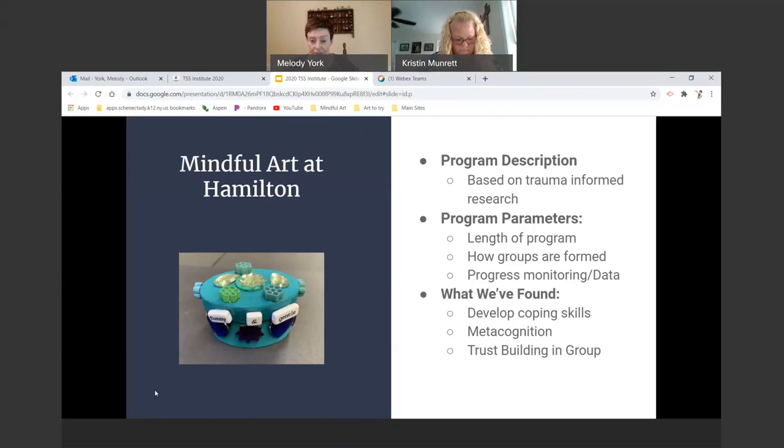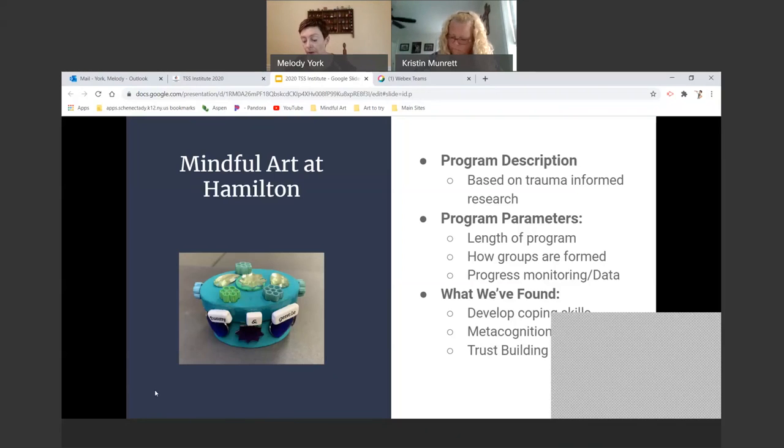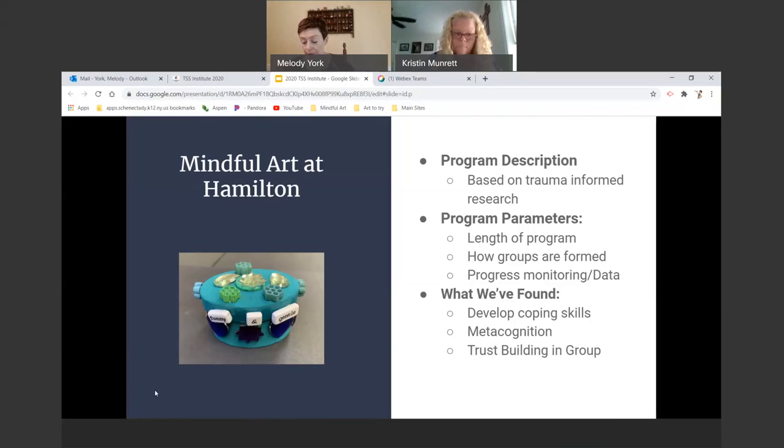We have four sessions currently of this program. One of these sessions is a K2. And so those students are with us for half of a year. It's weekly. And once the half is over, so usually the end of September until December, we then switch to a new spring group of K2 students. And that's usually about 10 to 12 students.